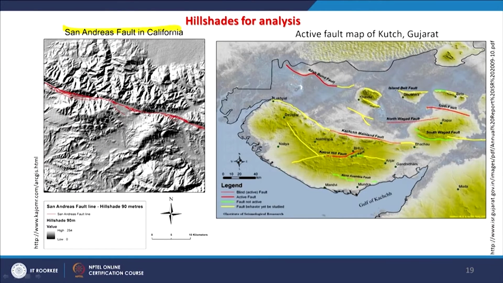Here what you are seeing is an example of the St. Andrews faults, a very seismically active region of the world, and here we have in India the Kutch region, which falls in seismic zone 5. Again you are seeing hillshades in the background, and then you have other information on top of that. If I would have represented the St. Andrews faults in a plain digital elevation model without hillshade, that may not be very convincing, but here it is very much convincing that faults are creating a depression because of such movements and high erosional activity.